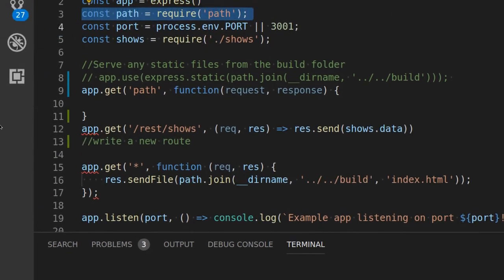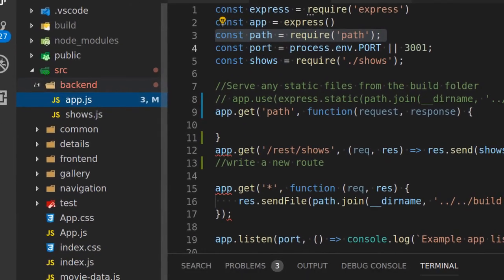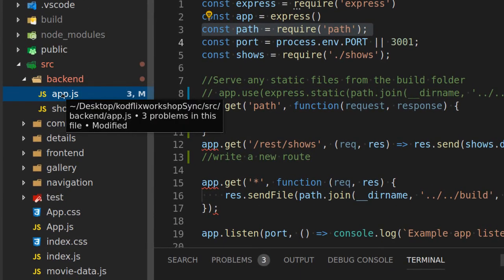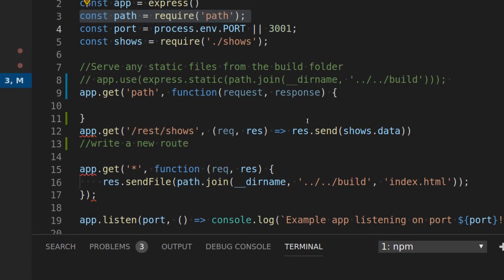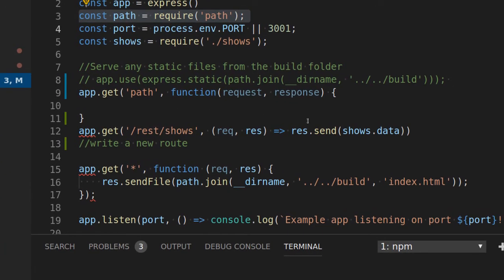So just because it's stored in backend app.js on your computer means that when it's bundled, it won't necessarily still be there. It will be all optimized for performance by tools like Webpack. Any questions, or should we have a go at writing our own route?